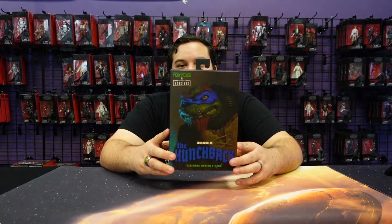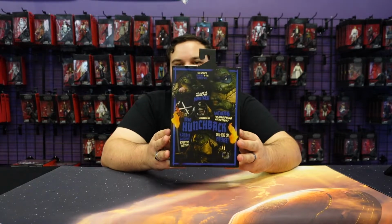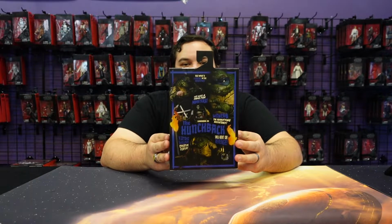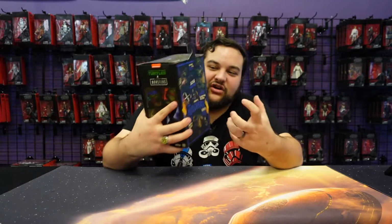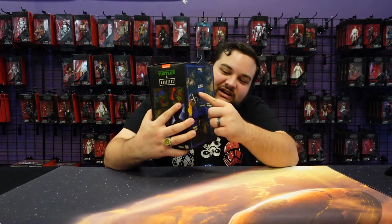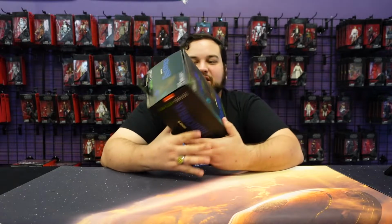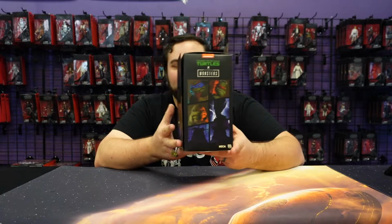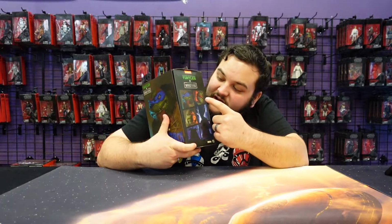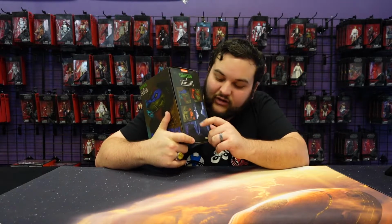Got some awesome artwork of him as the Hunchback there with the big goatee and stuff. On the back, you've got that classic movie monsters poster verbiage. It's all exciting and thrilling looking, and I just love that classic font they use. And then on the side, you get to see the other pieces that are available so far. So we've got Raphael, we've got Mikey, there's of course Leo who we're reviewing.